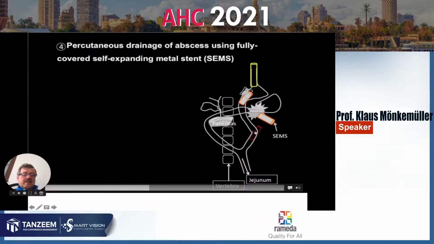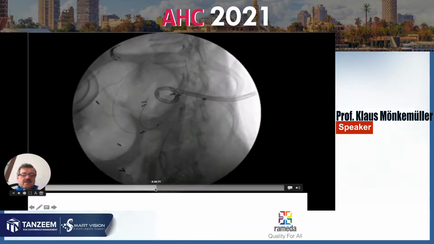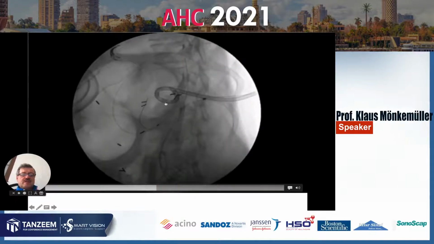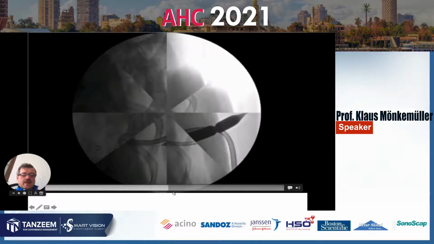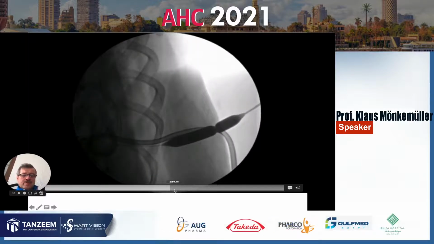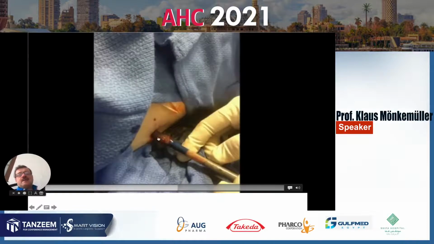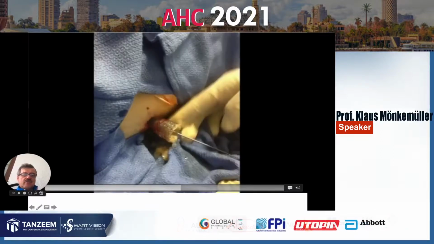collection, placing another stent, as you can see here in this graph. We went from the area of the percutaneous drainage placed from surgery, advanced a wire, performed dilation with the balloon, and after doing the balloon dilation, we inserted another self-expanding metal stent to guarantee drainage of this collection.